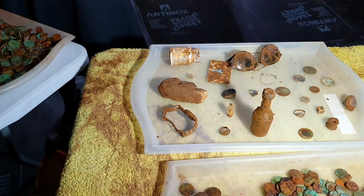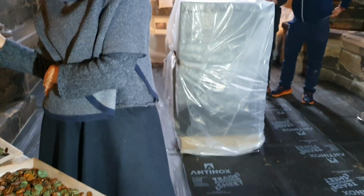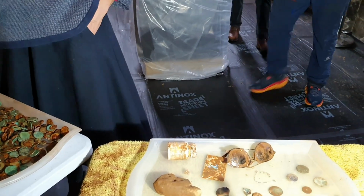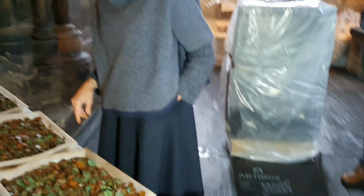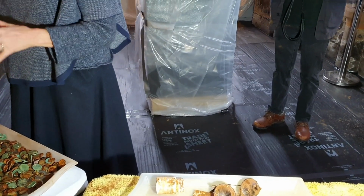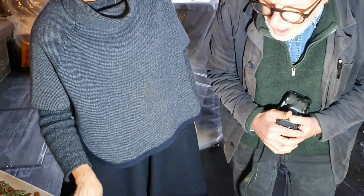Yeah, I know, we hoped to find some medieval treasure, but the well's been capped, which we hadn't realised until quite recently. We're not quite sure when it was capped. It could have been back in the 60s, or it could have been 100 years earlier. A lot of work was done in the cathedral, so it's hard to tell. Yeah. Some kind of mortar down there, some kind of composite. You reckon it could have been capped as far back as 1860?